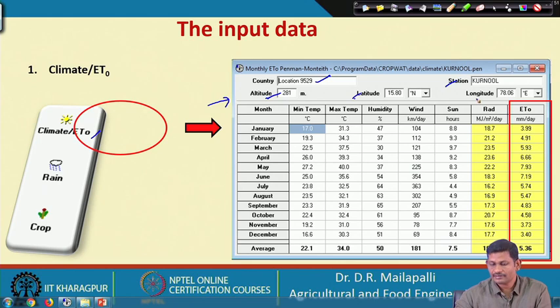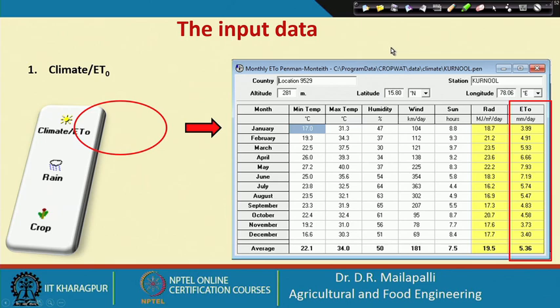Then there are the months, January, February, March, April up to December, and minimum temperature. These are climatic data. Once you punch in all the data, the radiation is calculated and ET0 is also calculated. You can also give it as input, and these values can be changed during the run.